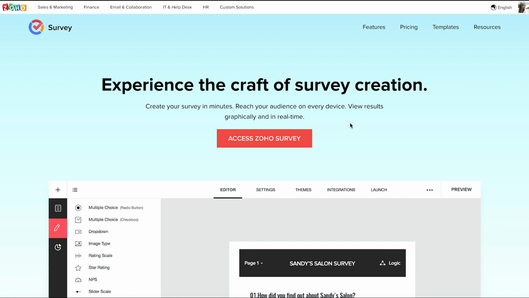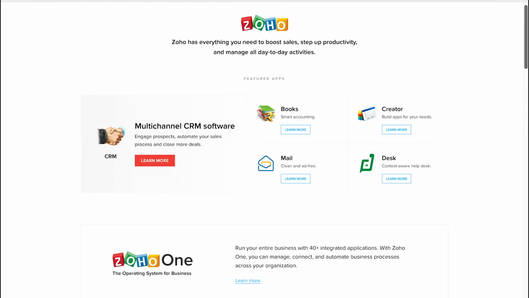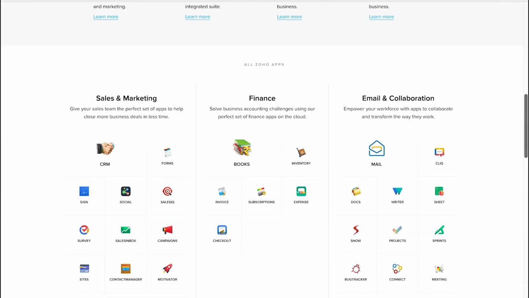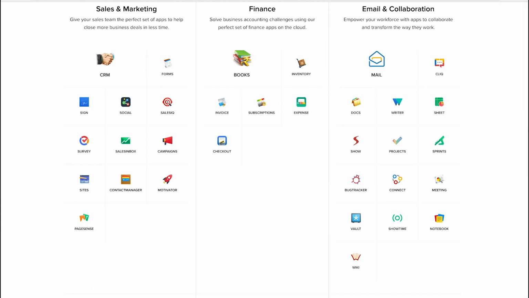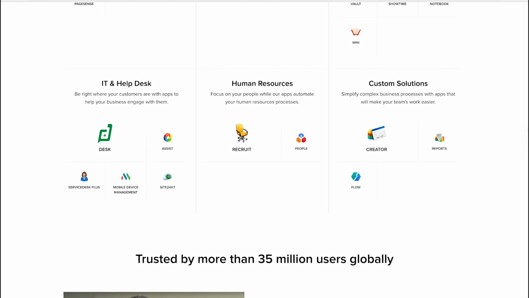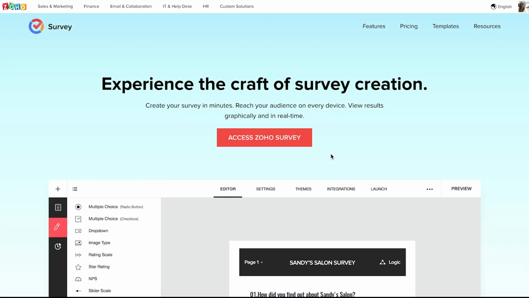So let's get started with a little background on Zoho and Zoho Survey. Zoho was founded about 19 years ago. We are known for our suite of online products ranging from email services to marketing and HR apps, all of which help businesses all over the world operate. One of the various tools we provide is Zoho Survey, a great tool to explore the opinion, needs, and expectations of your audience. With Zoho Survey, you can build and distribute surveys, collect responses, and review the results all online.